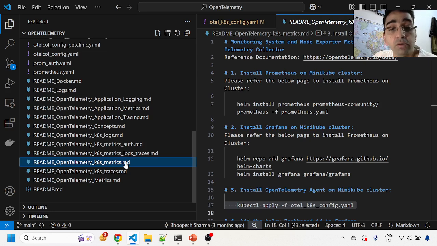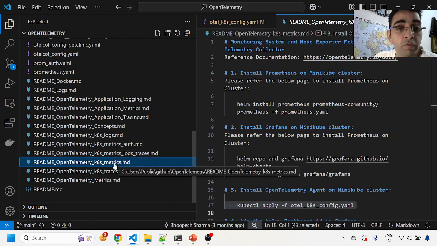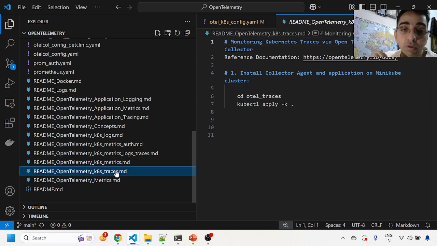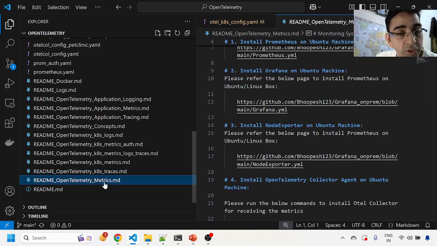All these MD files are used in different videos in the same OpenTelemetry playlist. You can follow along. For capturing only metrics on Kubernetes using OpenTelemetry, follow this documentation. If you want to capture only traces on Kubernetes, follow this documentation. To capture metrics on an Ubuntu machine, follow this documentation.